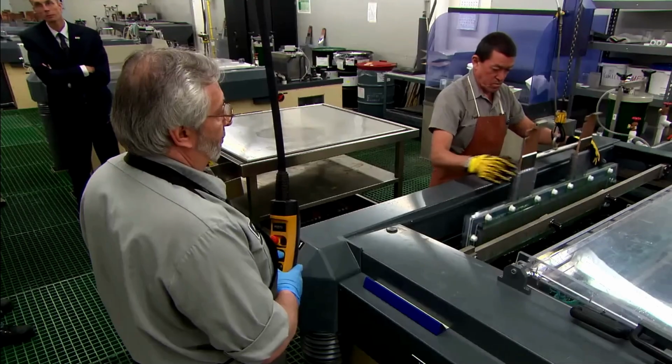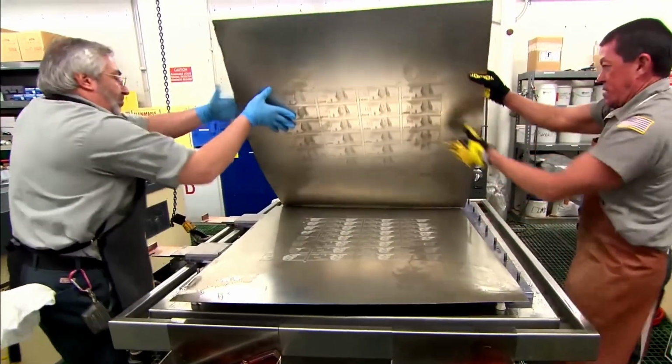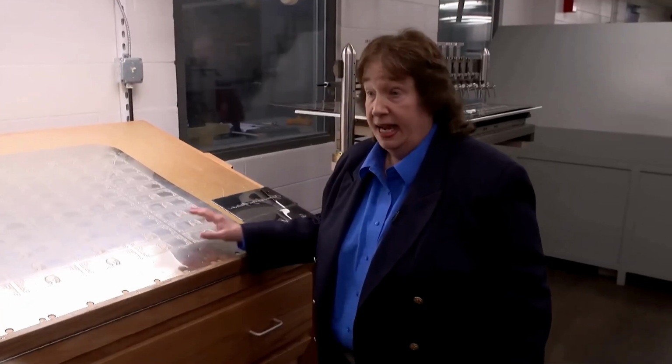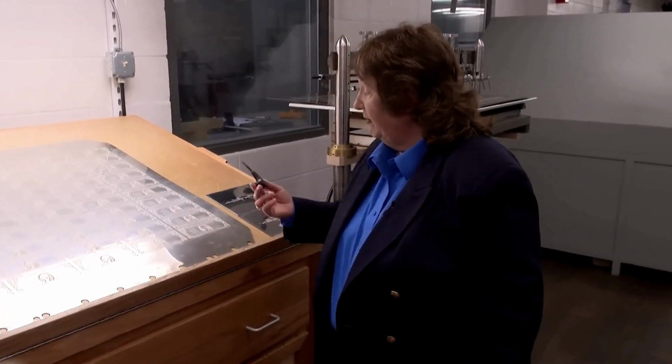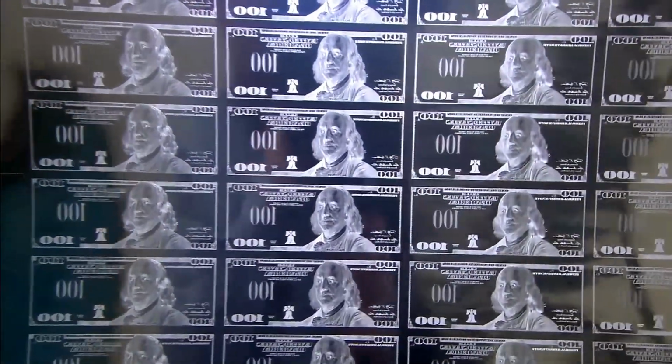The master die, intricately engraved with the design, is used to create multiple hubs in a process known as hubbing. These hubs are essentially copies of the master die and act as intermediaries in the plating process. The hubs are then used to create the actual printing plates, which are made from a softer metal than the master die. This ensures mass production of the bills without causing any wear on the original engraving.